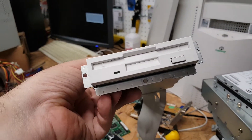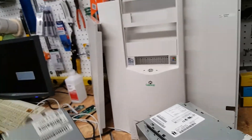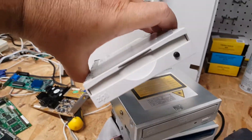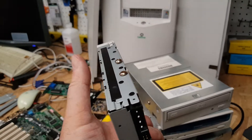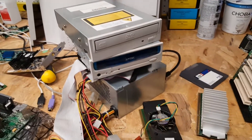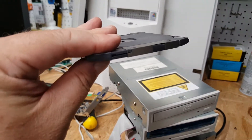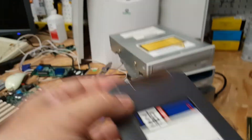We also cleaned up all of the drives in the system. We have the floppy drive, which works perfectly and is sparkly clean. We have the Zip 100 drive, which I did test, and I made a little shorts video of what was actually on the OEM Zip disk that came with it - it was an unused Zip 100 disk. The Zip 100 disk had that little program, '100 Uses of Your Zip Drive,' and it works perfectly - no click of death, nothing like that.